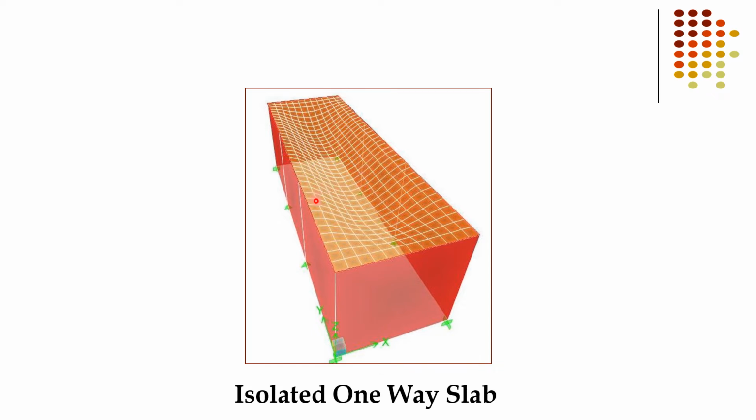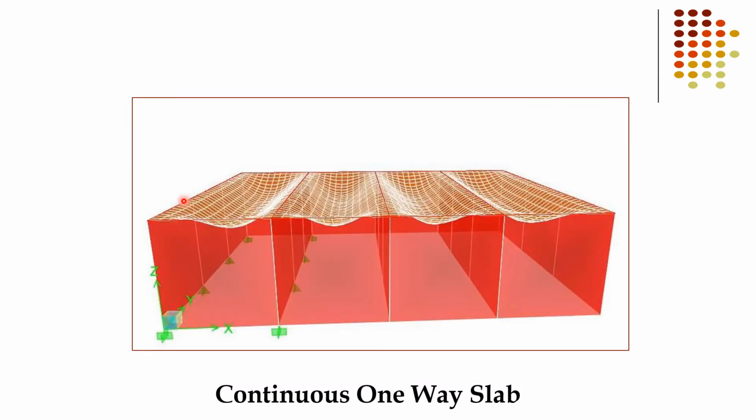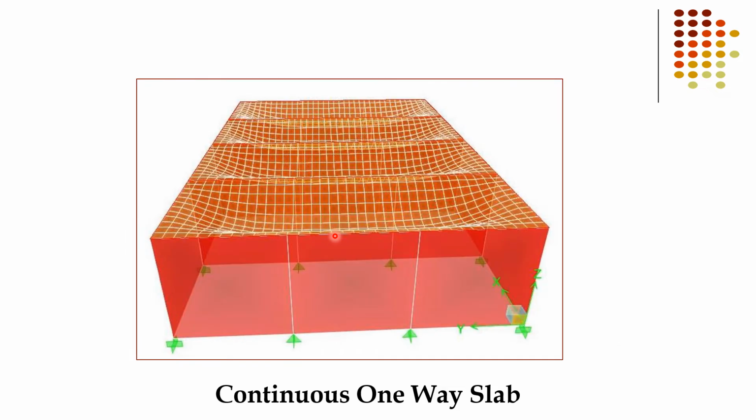More examples of one-way slab. This is the continuous one-way slab. First one-way slab, second, third and fourth. This is continuous. Similarly, for this beam, half the load will come from this slab and half the load will come from this slab. And for this exterior beam, only half the load will come on this beam. This is the one-way slab distribution. This is again the view of the one-way slab, and another view of the one-way slab.